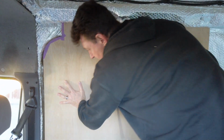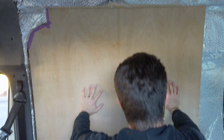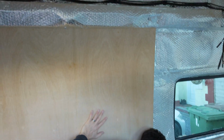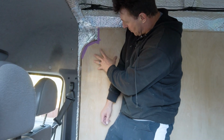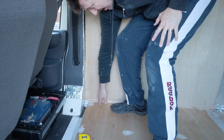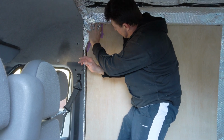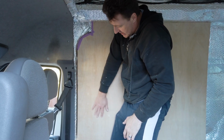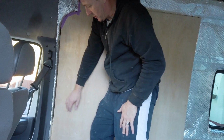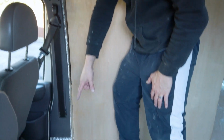Yeah, and then slides in, slides up, bends in. So I've just cut this piece, and this is just going to bend and follow the contour of the wall. The shower is going to start about here, so that will run up there. Around this bit, it's going to get some carpet on to trim it off and tidy it up. So that'll just blend into this line here. We'll just sand these lines back, and then this will get a coat of paint down the side of the shower, and the step will go in down under there as well, down to the lower portion of the floor.